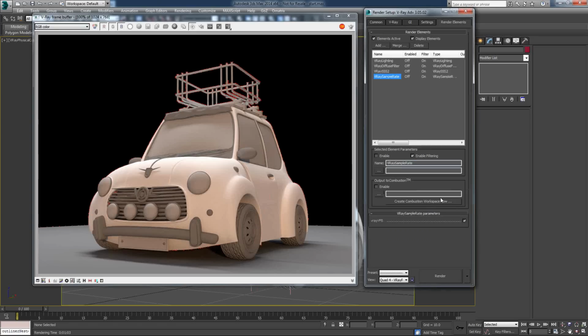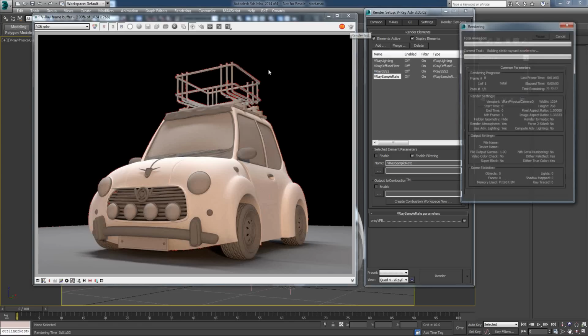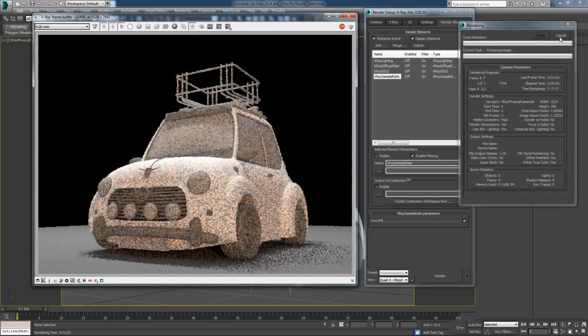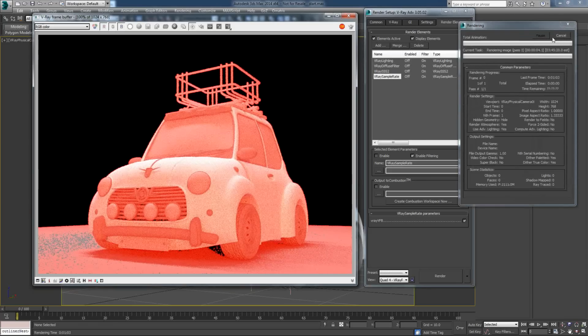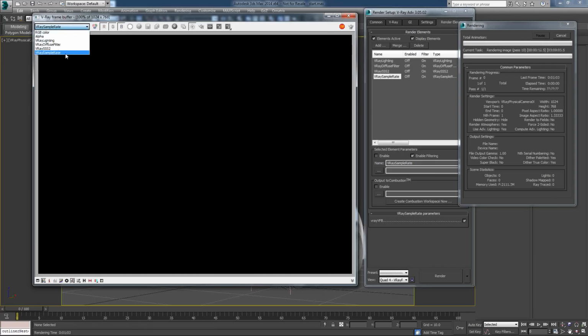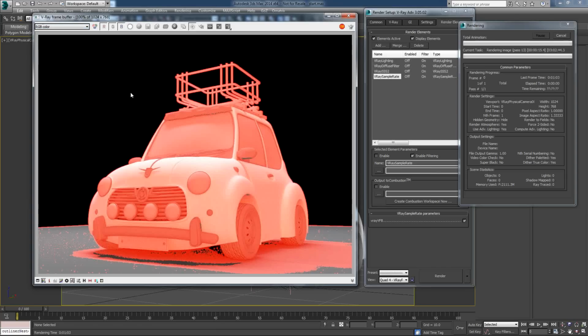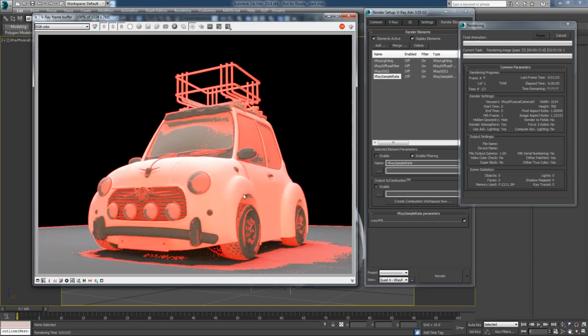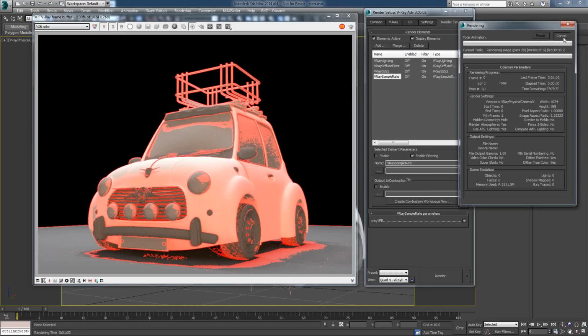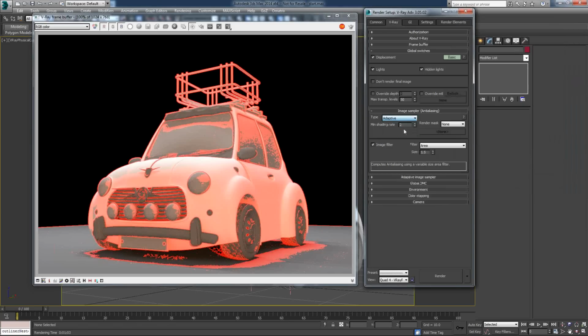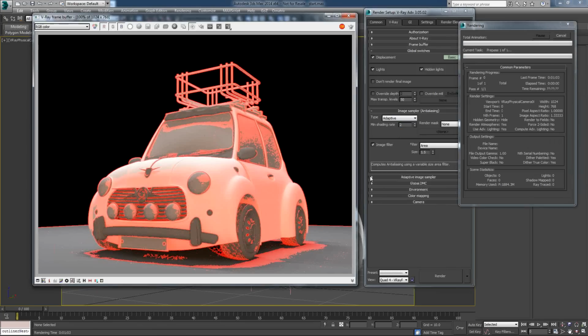the variance sampler rate. It is a render element that will allow us to see how many samples are processed. However, using the progressive renderer, we will not be able to see anything, because the sampler rate needs some mapping, which is the lowest value of the sampling and the highest value of the sampling. In the case of the progressive render, we are shooting samples constantly, so it doesn't make sense. So in order to demonstrate the sampler info, I have to switch to one of the adaptive methods.